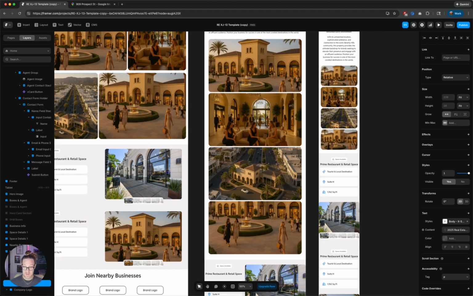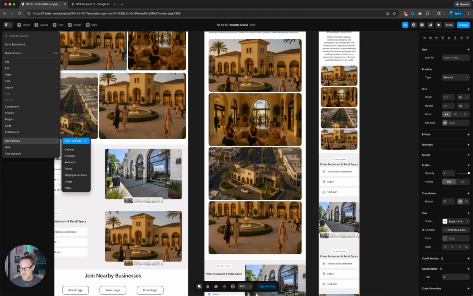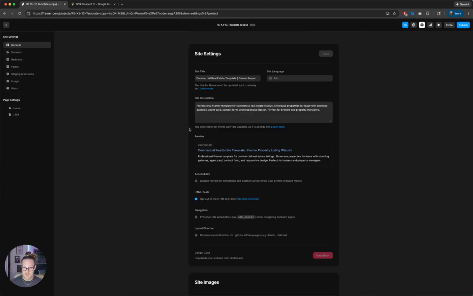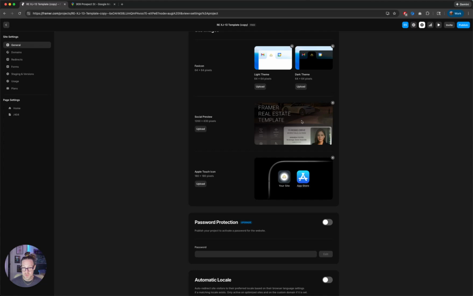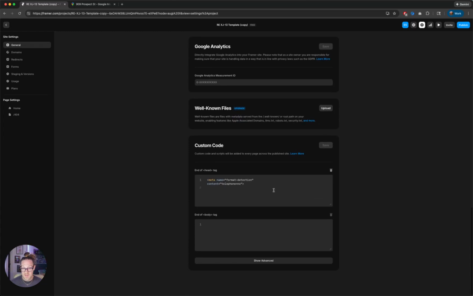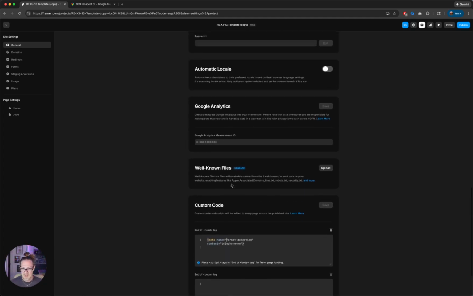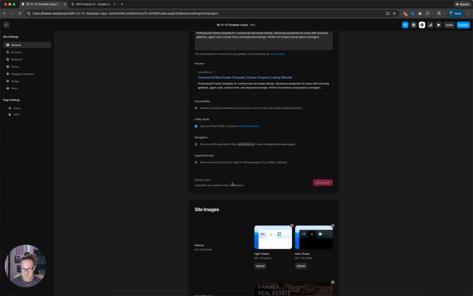Okay, the other thing that you got to do is, in your settings, you have this title, and you have the description, and then you have your Favicon and your social preview, and you might have some other code and stuff like this here. We also have this mobile detection, because otherwise it makes the agent ID license number turn into a clickable link, and so we turned that off, but still the other buttons are clickable. It just doesn't take all numbers and turn them into clickable things.